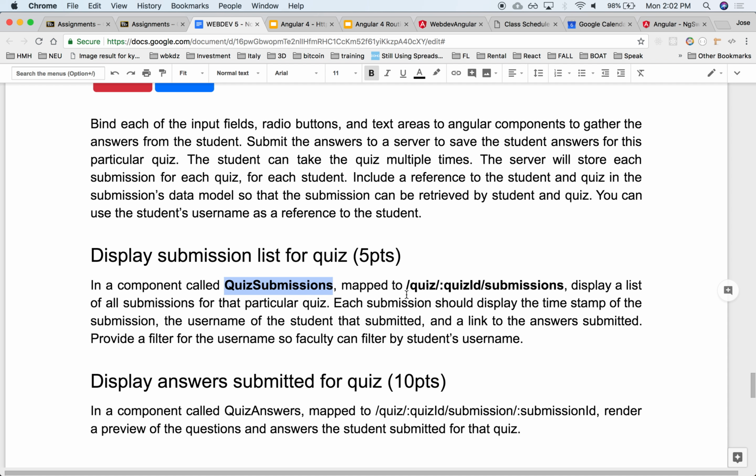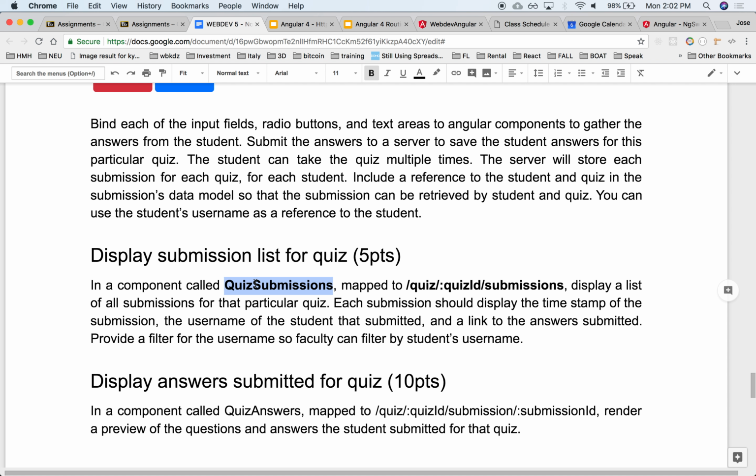So this one is going to be mapped to the following URL, right, /quiz ID, and then followed by submissions. And that's going to render the quiz submissions. So it's going to say, okay, let me go fetch for that particular quiz the submissions that the currently logged in user has submitted.